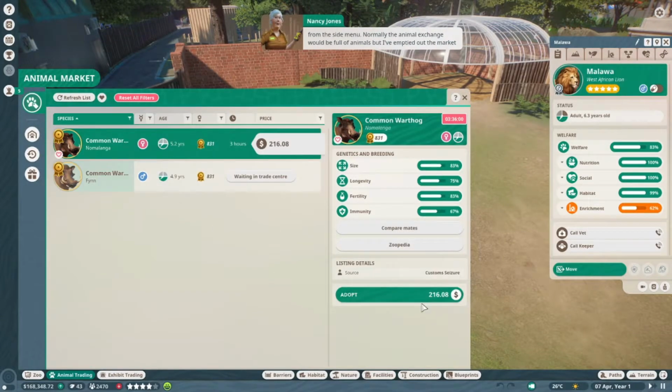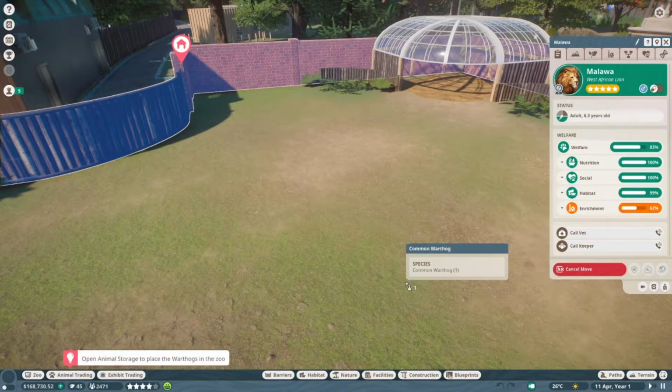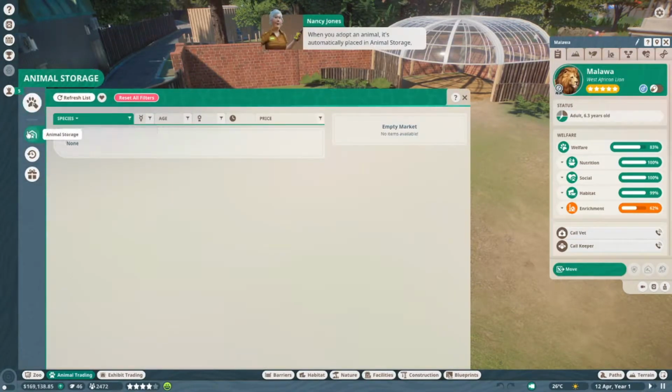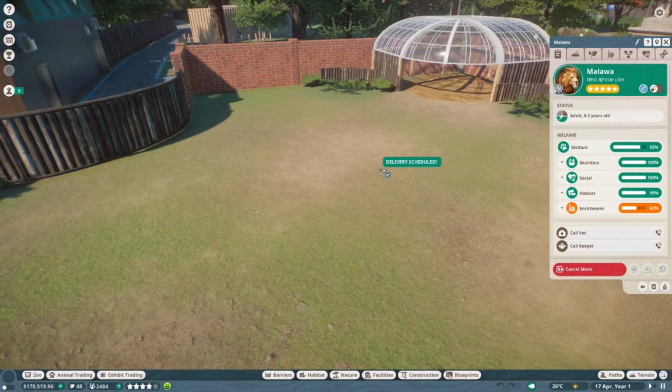Adopt. Normally the animal exchange would be full of animals, but I've emptied out the market while you learn how it works. The last thing I need is you accidentally ordering a dozen elephants. Well, wouldn't that be fun? When you adopt an animal, it's automatically placed in the trade centre, where they're held until you're ready to move them into their habitat, which, as it happens, you are. So how about you move them into their new home? Send them to the zoo.